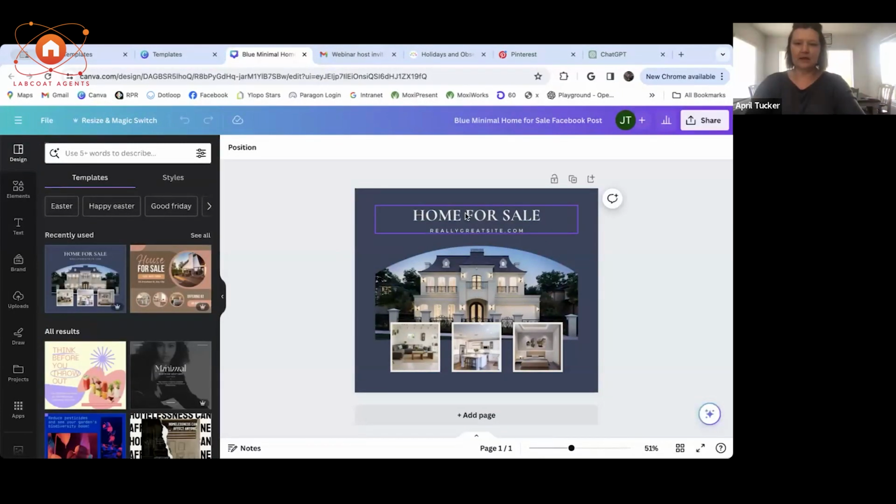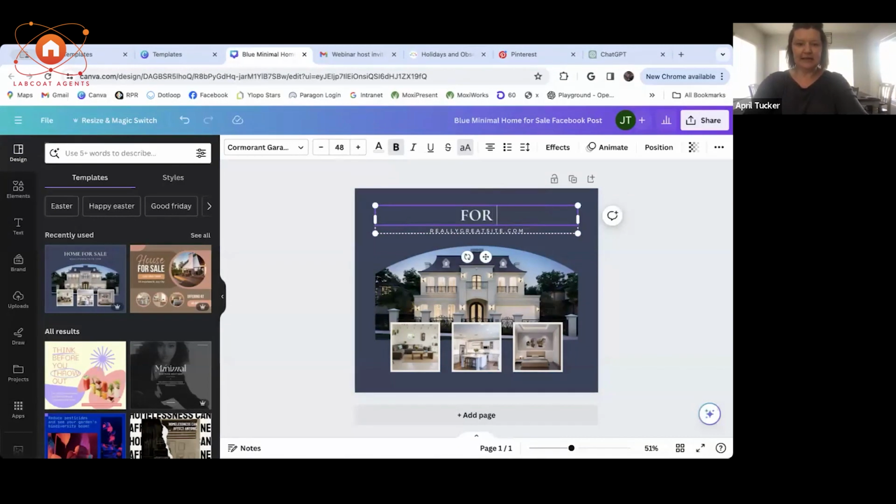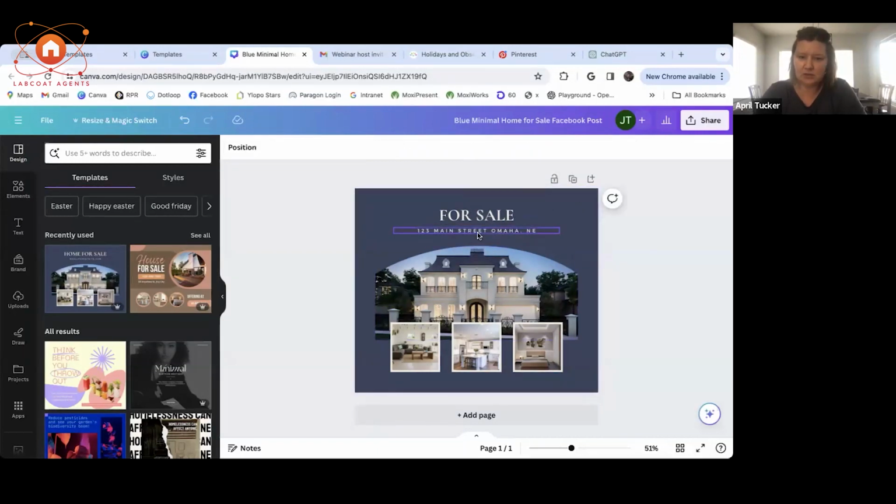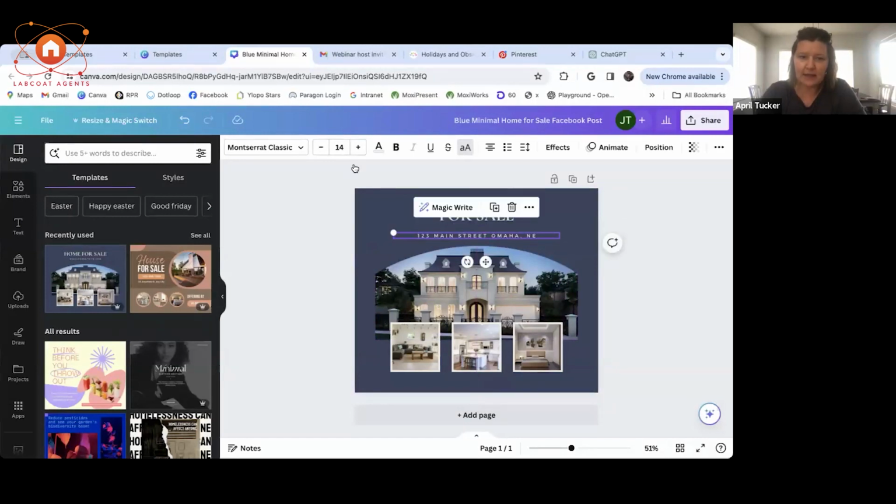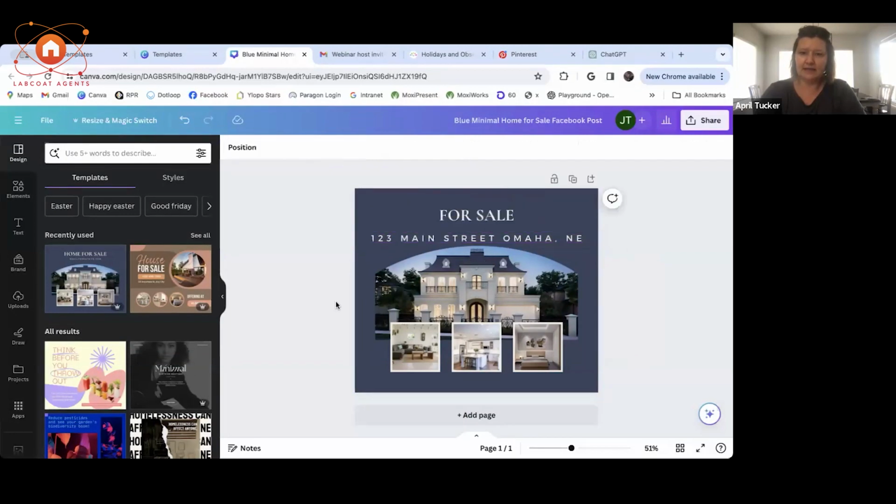All right, so let's say that we want this to say for sale, right? And let's say we want this second one here to say 123 Main Street, Omaha, Nebraska. I am going to ungroup both of those because I want to drag this one down just very slightly and make that words much bigger. I'm going to grab and drag these straight out to the edges and make them about as big as I can before they hit the edges and go down to the next slide. I'm going to use my arrows on my keyboard to drag that back up very slightly.